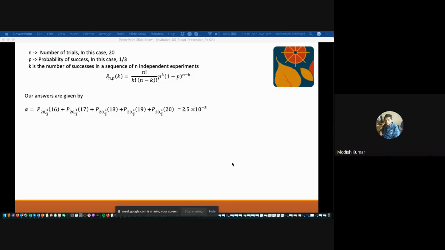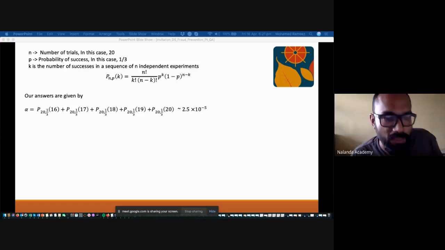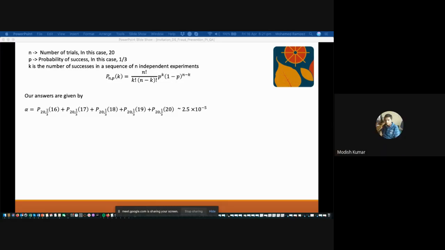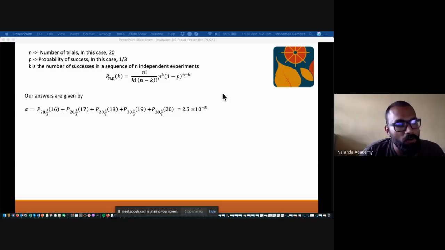Excuse me, sir. Yes. Sir, actually, I know how to calculate all these permutations and combinations, but I don't know when to use permutation and when to use combination. For instance, in this question, I could not even imagine that it could be solved through permutation and combination. So that's my problem.